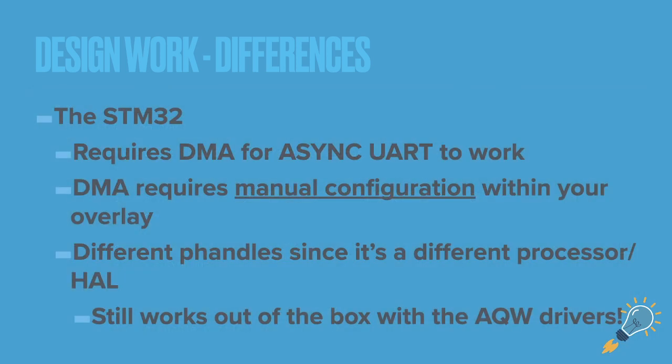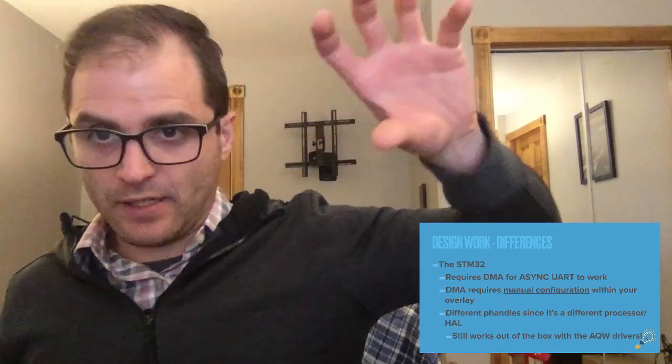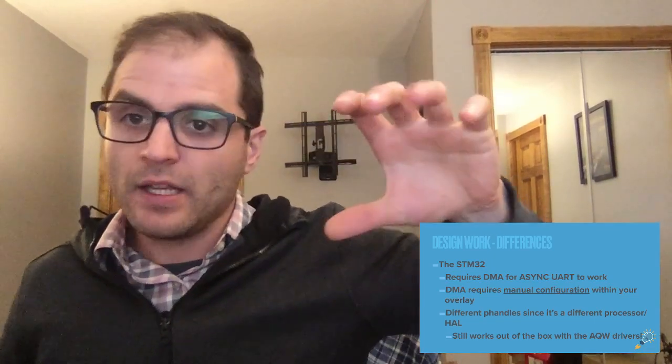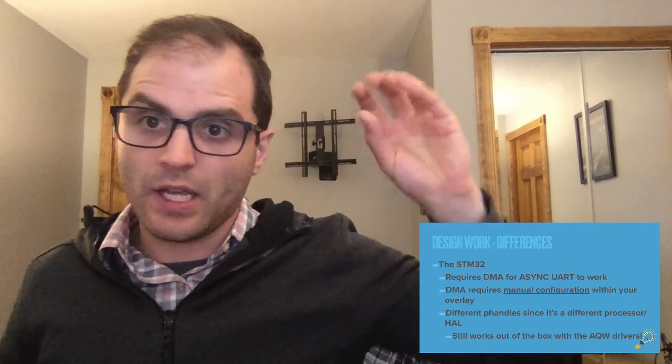Like I mentioned, this requires DMA, and DMA also requires some manual configuration, which is probably what threw me for the biggest loop, because I wasn't used to configuring or setting it up. They have the idea of a slot, a DMA slot. So you have a DMA channel and a DMA slot. The channel is just saying, I'm dedicating this particular piece of the DMA hardware for something. The slot then tells the software, I want to connect the DMA to this hardware peripheral.